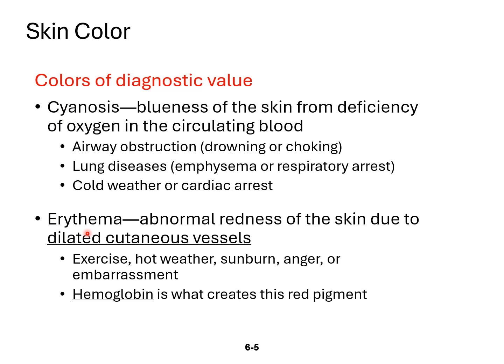In erythema, this is the redness again. Again, it could be exercise, hot weather, anger, embarrassment, and it's because hemoglobin in the red blood starts to come very close to the skin and shows through. And you can kind of start thinking, somebody comes into the hospital and they have blue skin or they have red skin, you can start formulating a plan on how you're going to treat these patients.